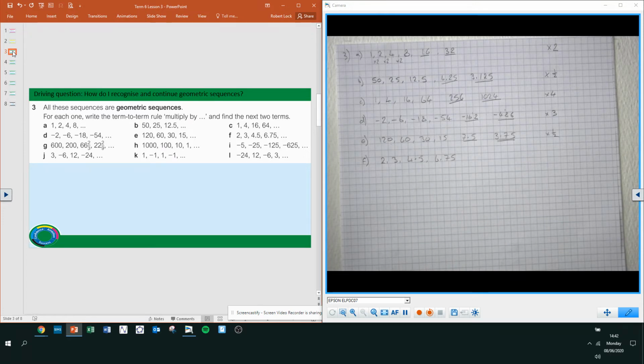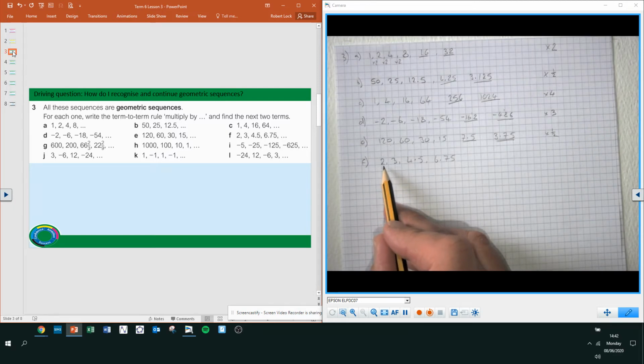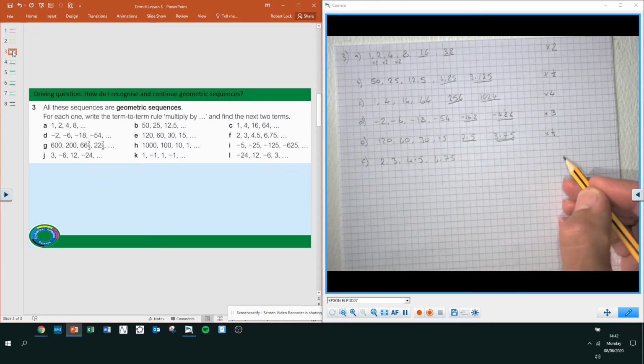What do you multiply by 2 to get 3? You times by 1, you just get 2. You times by 2, you're going to get 4. So that's halfway between 2 and 3. What's halfway? So 1 times 2 is 2. 2 times 2 is 4. So between 1 and 2, 1.5. 1.5 times by 2 is 3. 3 times 1.5 is 4.5. So we times it by 1.5, times it by 1.5.